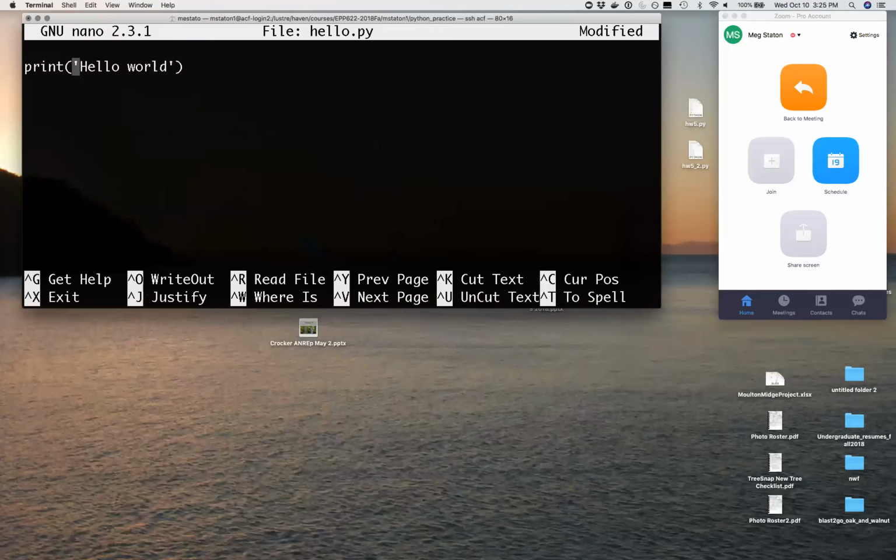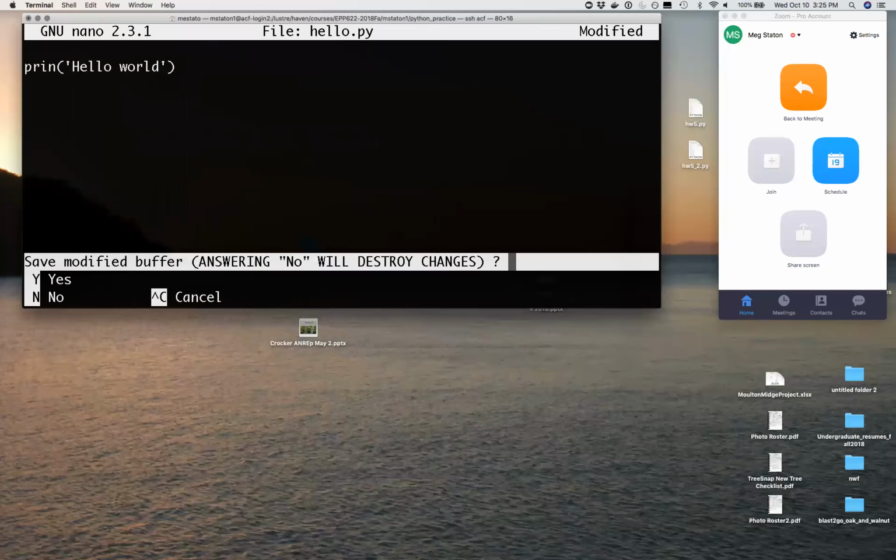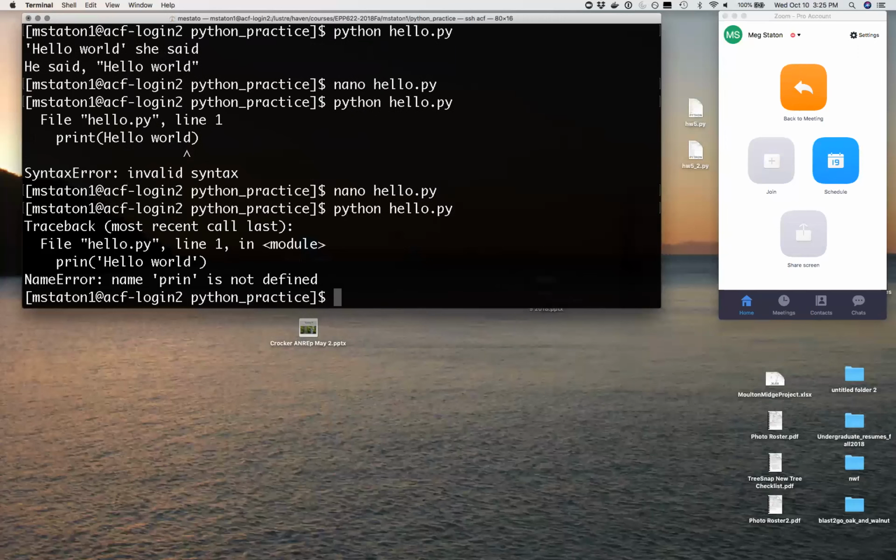But what if we misspelled the function name? We put paren instead of parent. The most common errors are usually just typos. You've just typed something incorrectly, because typing is hard. Save that. Okay, so new error. Name paren is not defined. So this is a pretty straightforward error. It's basically saying, I don't know what paren is. Go find me a word that I know. So you would be like, okay, well, I clearly mistyped something. I need to go add the T back to that.